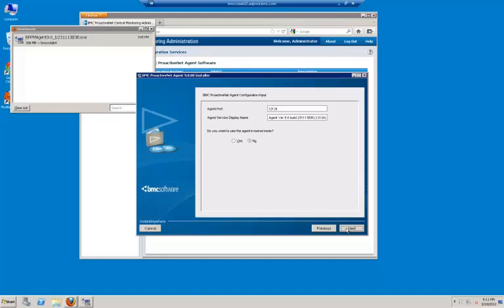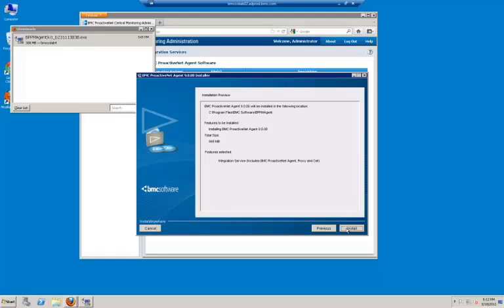The following screen provides configuration options for the ProactiveNet agent. This is the communication port that the integration service will use to communicate with the ProactiveNet server. The agent display name is simply the label that shows up in the Windows Services list. Tunnel mode allows the agent to communicate with the ProactiveNet server via standard HTTP ports. This should be used sparingly and only when absolutely required, as the encapsulation requires considerably more resources than the standard communication mode. The final configuration step is to review the installation preview screen. You will have one last option to make changes prior to installation.